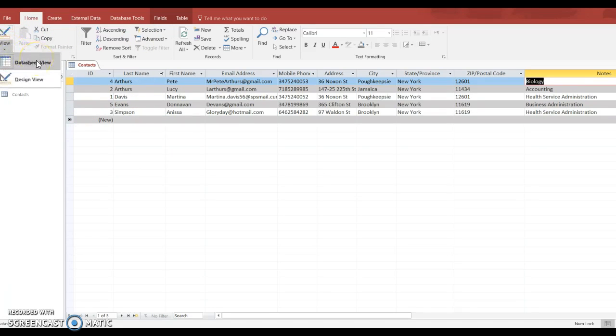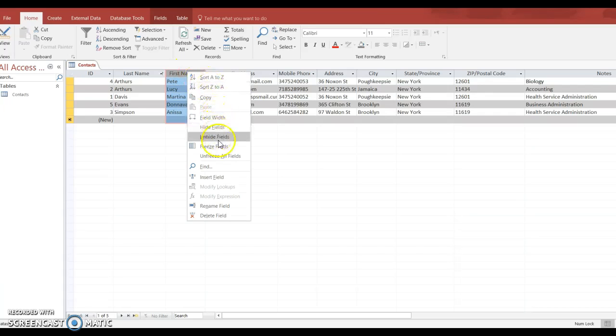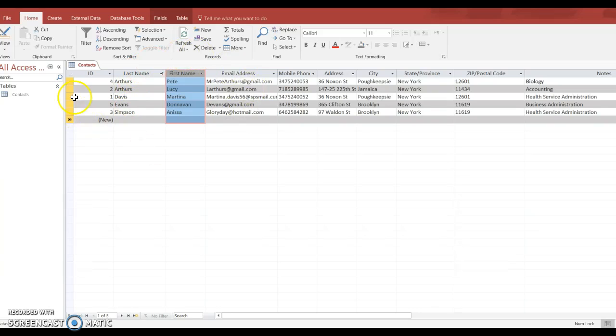This assignment called for a data sheet view, which is this, and it asks us to delete some of the fields. I should have saved some to delete for you, but basically you would select the field type here and then click down and delete field. It also called for us to alphabetize the last name field. As you could see here, it's in alphabetical order.